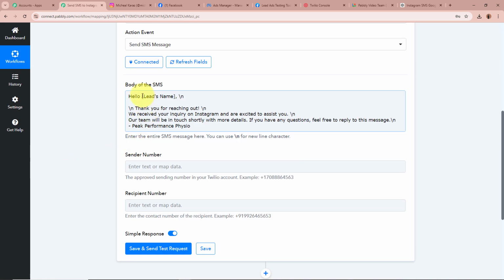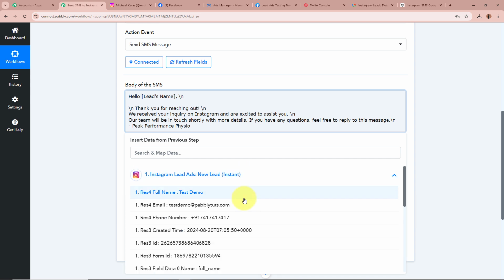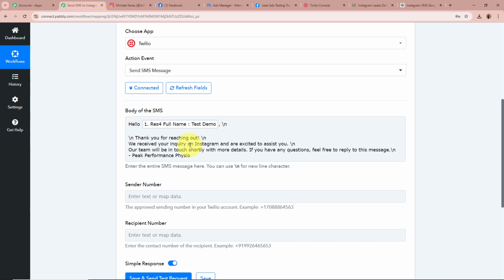And how mapping works is, as soon as I click on this field, you can see it says Instagram lead ads new lead instant. So this was the previous step of this workflow. And as I click on it, this was the same response that was captured in our previous step. In the response, we have received the lead details, and as it is asking for the lead's name, firstly I'm going to select this data from here, and in place of this variable I'm going to select the data from the previous step of my lead's name. As I've selected the data from the previous step, the data is mapped, and as I mapped the data it has now become dynamic. That means whenever a new response is captured in our previous step, automatically the new data is going to be updated in place of this mapped data.